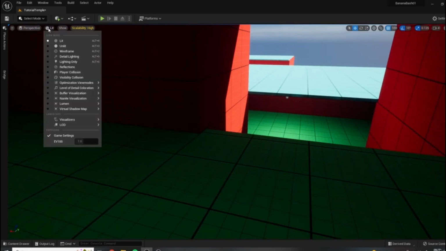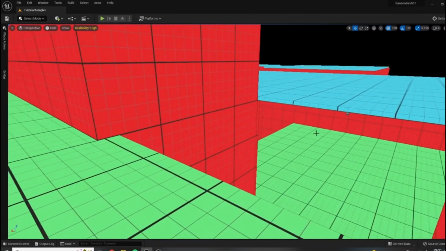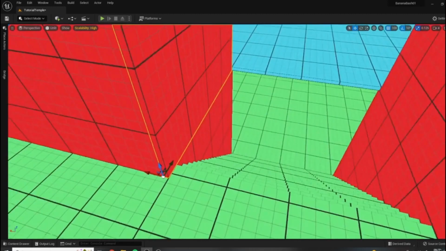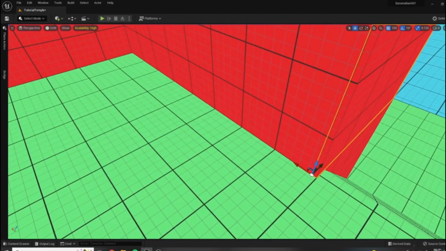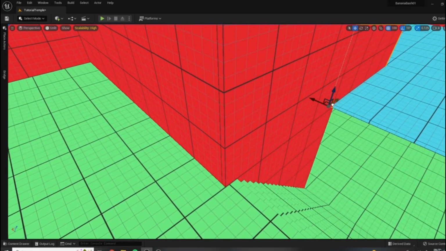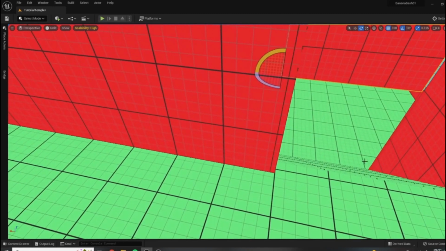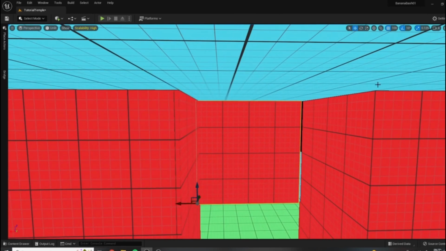And this is a case where I might go into unlit mode just to get a better view of what I'm doing here. Now, it's pretty tempting to just duplicate out this wall and turn it around 90 and say, okay, all my gaps are blocked. I'm done here.